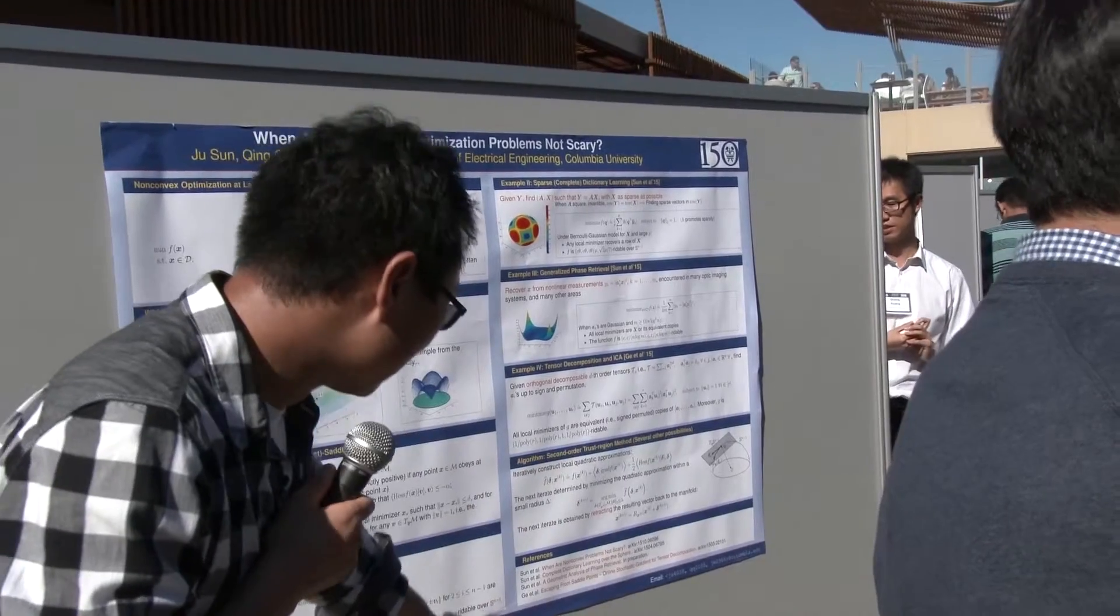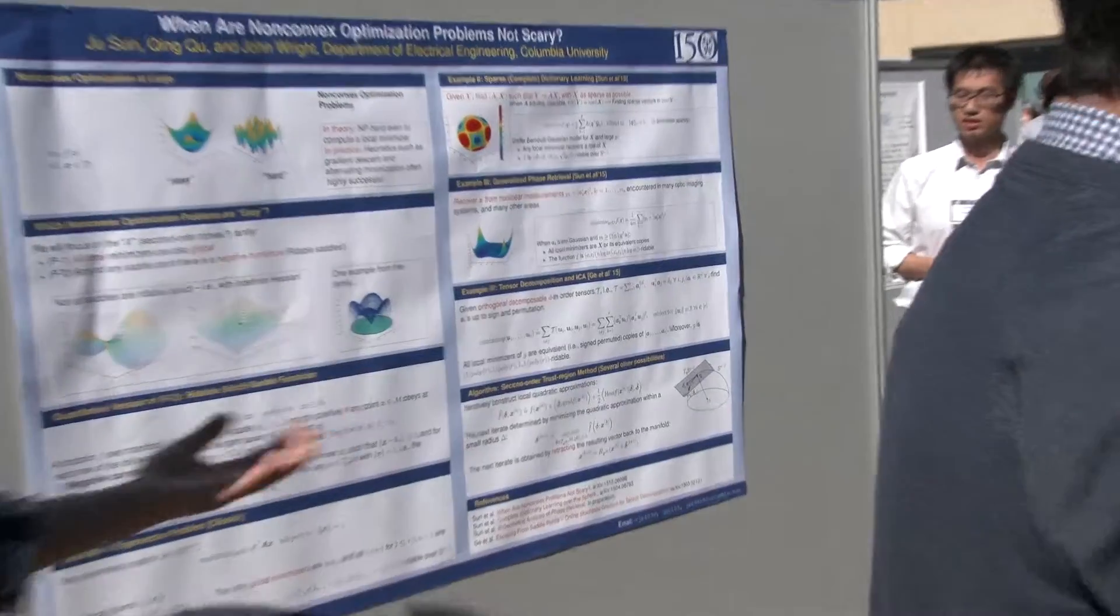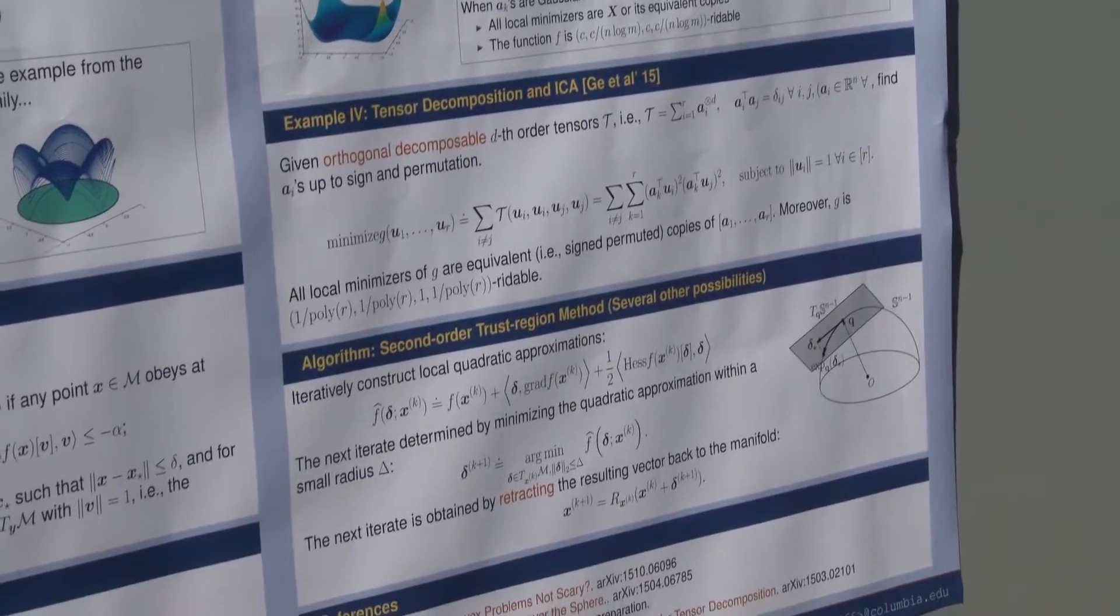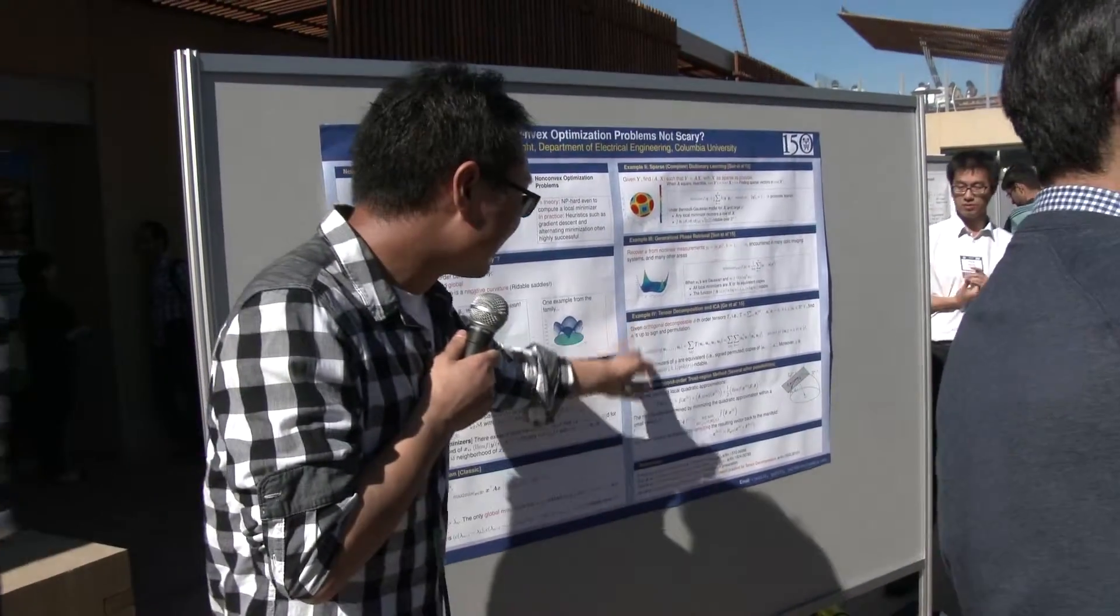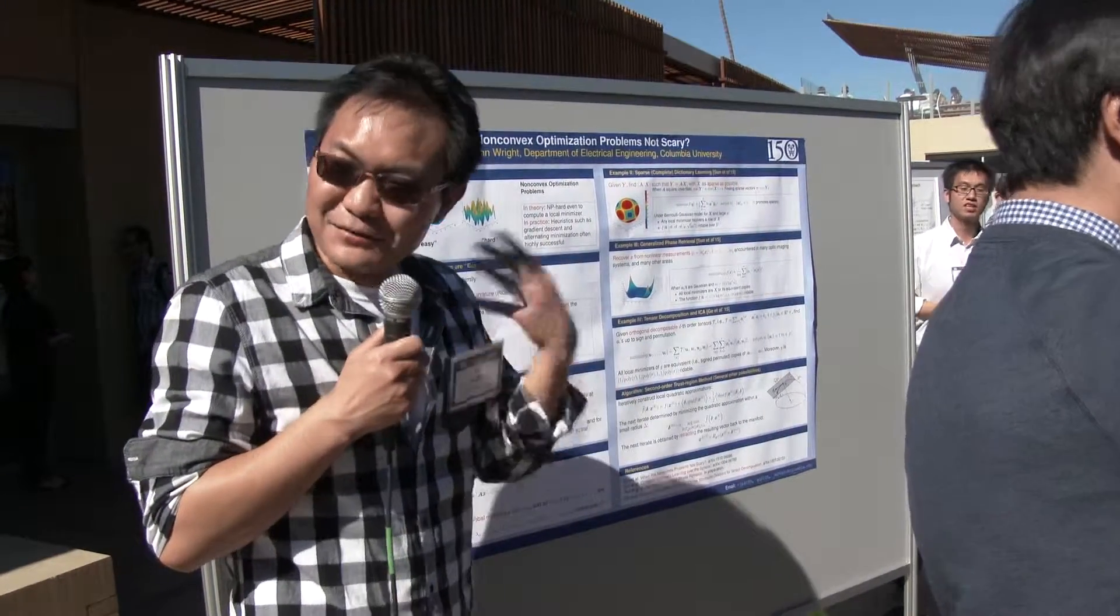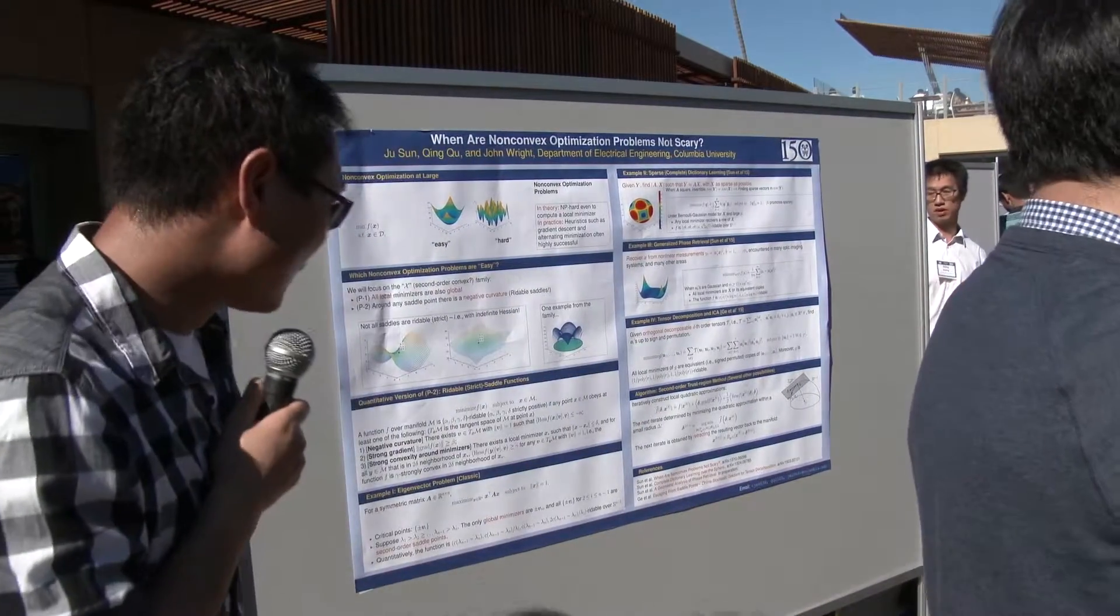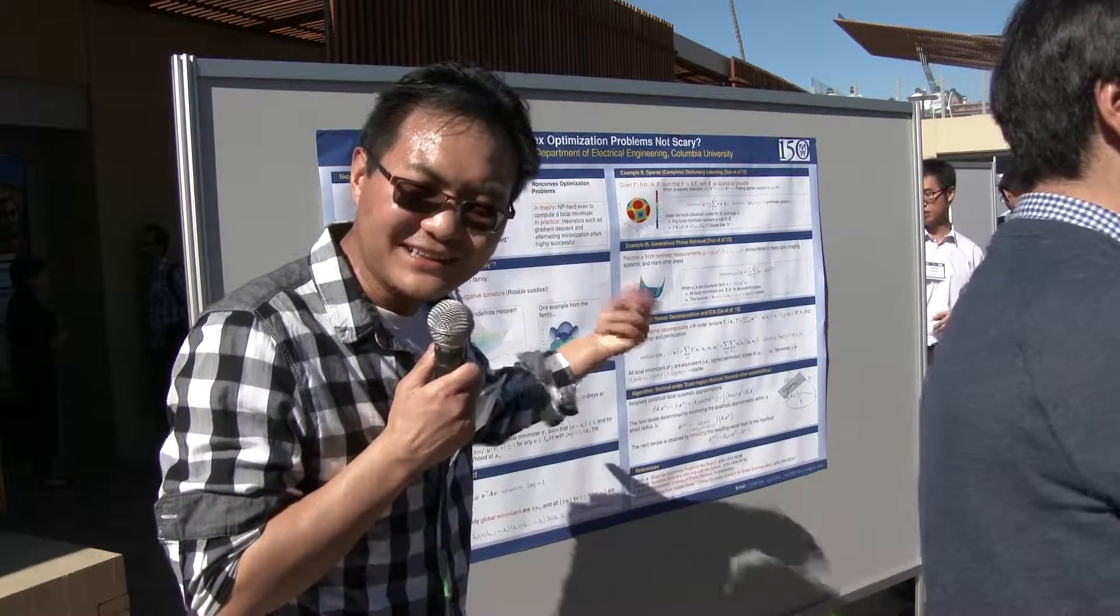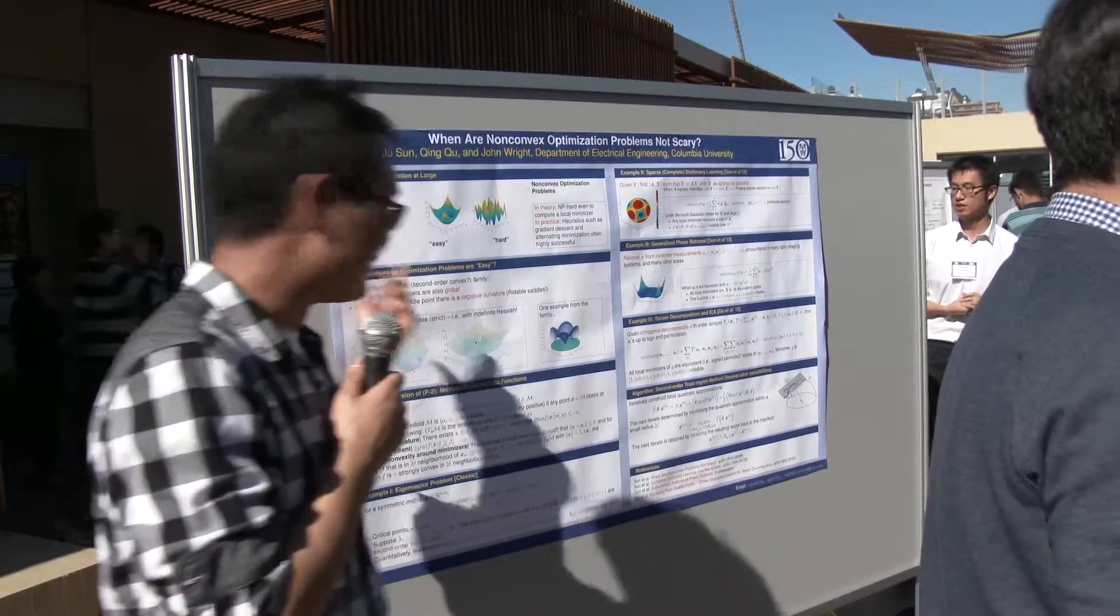The third example was worked out by others. This problem arises in machine learning, where people want to learn hidden variables, or people want to do independent component analysis, where basically people want to do kind of generalized eigenvalue decomposition. They call it tensor decomposition. You can work out that this problem, if you formulate it correctly in some non-convex way, the non-convex problem will have this kind of nice structure.